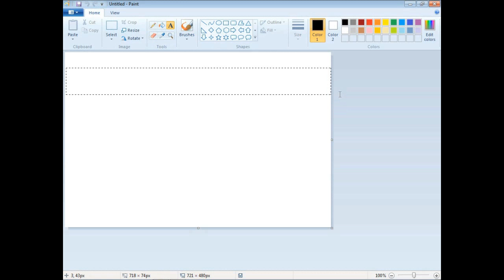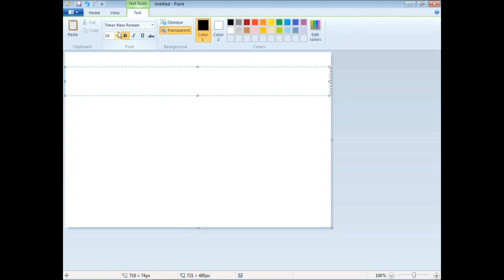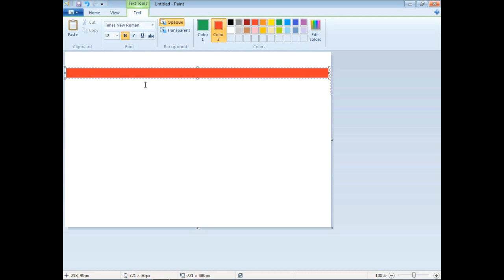You can choose different colors and different fonts and everything, but I'm going to keep this real simple, just for example. I'm going to set my size to 16 and make this box about the size of what the cursor is flashing there and the full width of the display area. That gives me less to crop, but it doesn't have to be the exact size because you're going to crop it anyway.